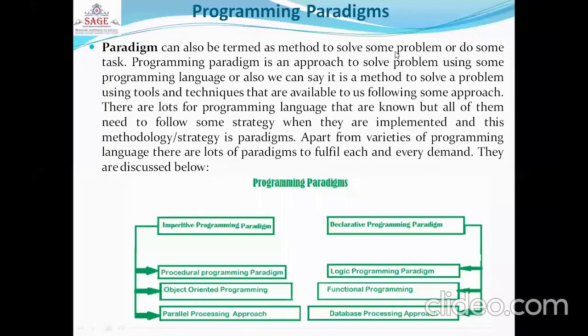So what is programming paradigm? समझते हैं पहले कि ये क्या है. Paradigm can also be termed as method to solve some problem or do some task, some specific task actually. Programming paradigm is an approach to solve problem using some programming languages, or also we can say it is a method to solve a problem using tools and techniques that are available to use following some approaches, some specific approaches.